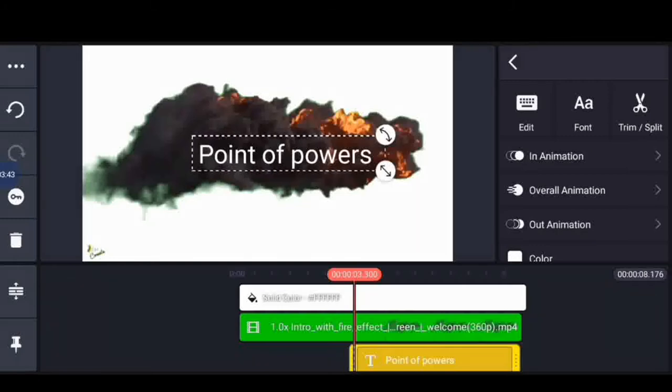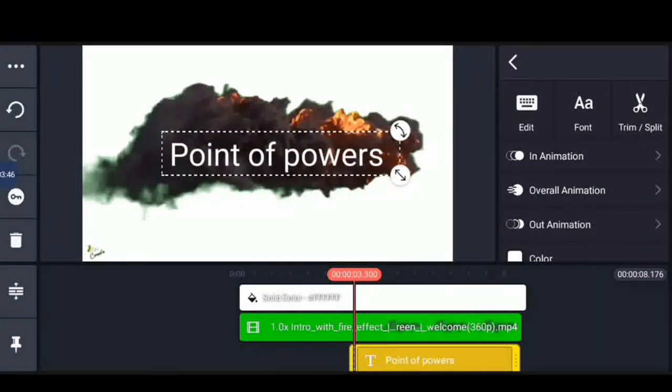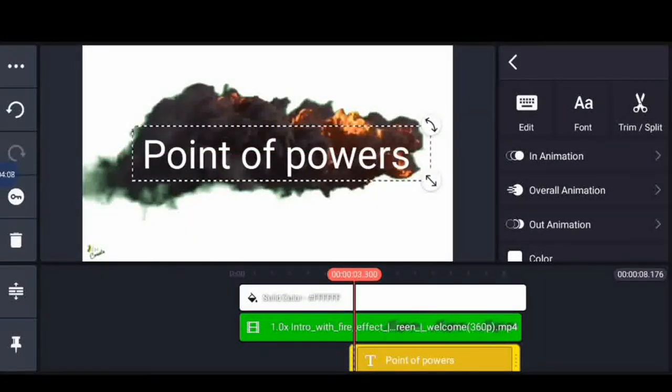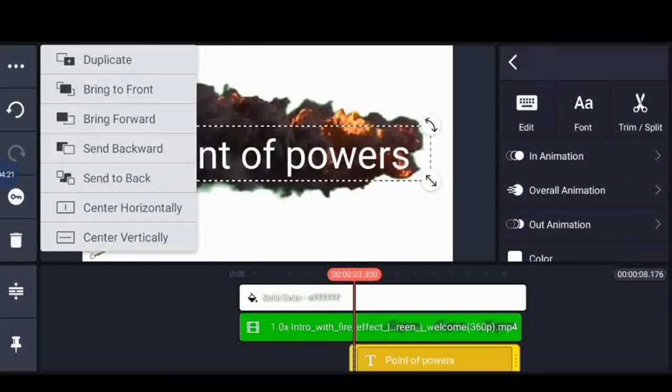Don't forget to position the text to a fit space. And now you notice that our text is on top of the green screen video file. So what we'll do is simply move it back. To move it back, click on the three dots at the left hand side and select send to back.